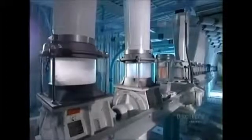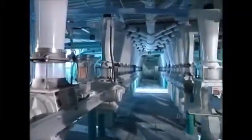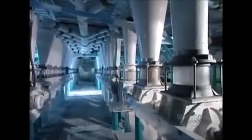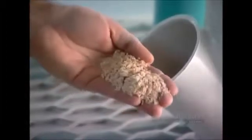There are 3 main types of white wheat flour. Bread flour has high protein, enabling dough to rise well and bake to a firm texture. Cake flour has low protein, which produces a crumbly texture. All-purpose flour is the compromise. Its medium protein content makes it suitable for baking both bread and cakes.